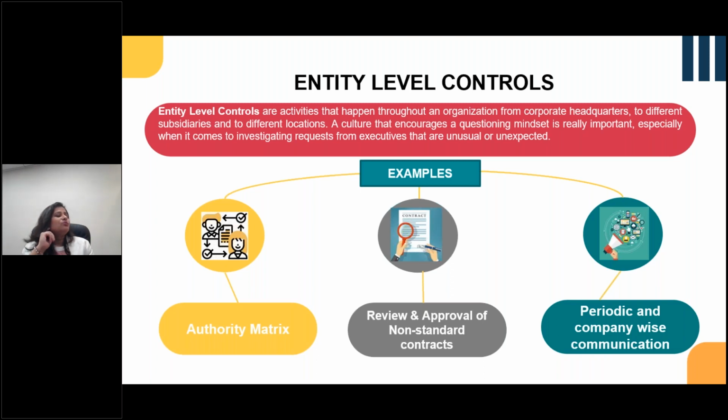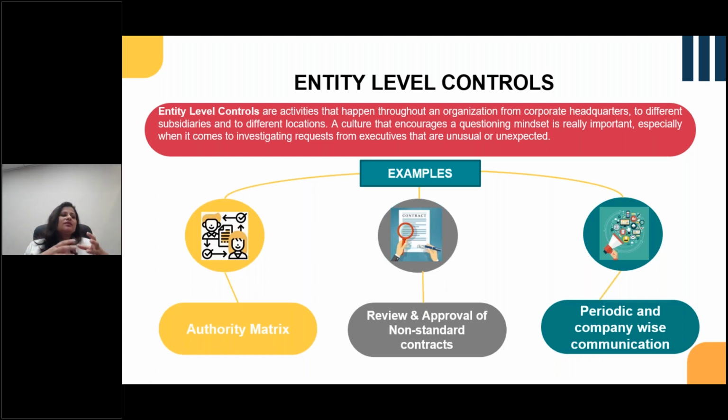So examples are to implement or update an authority matrix. Many companies call it Delegation of Authorities. There are different names for this document. It could be a simple Excel. It could be a large document that sets out limits for different activities. For, say, a purchasing manager has a limit up to so and so lakhs or so and so crores to purchase particular items. A CEO has a much broader limit but may not have the opportunity to do certain other activities. An HR manager would have the opportunity to hire or create new positions, but someone in logistics will not necessarily have the opportunity to set, say, someone's payroll.